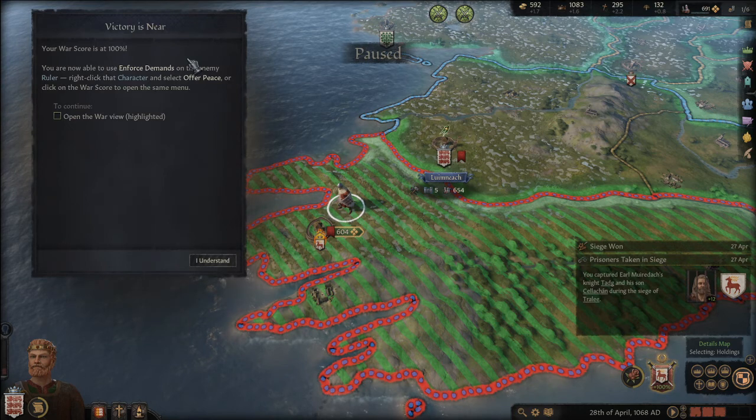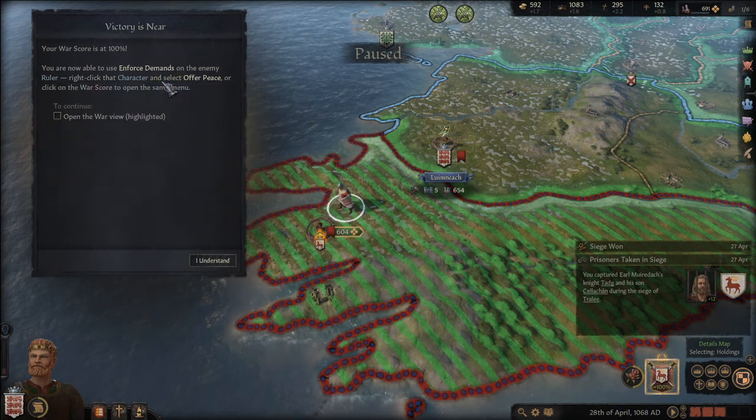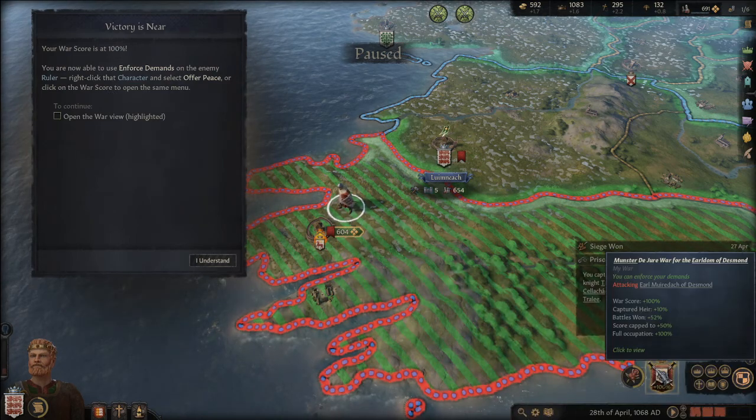Alright, war score is at 100%. And we're now able to enforce demands: right-click the character and select Offer Peace, or right-click on the score to open the same menu.